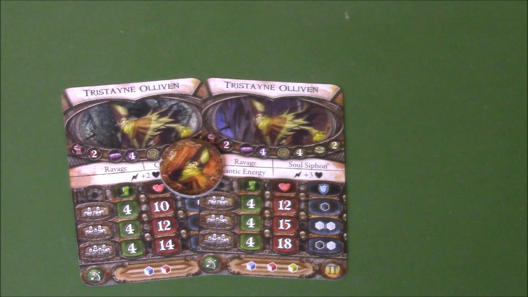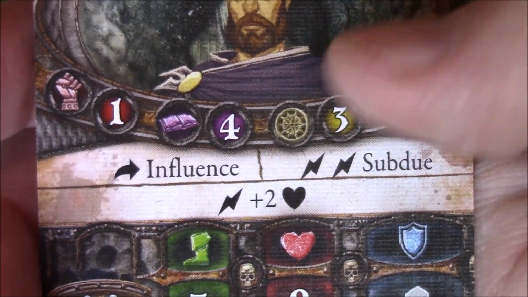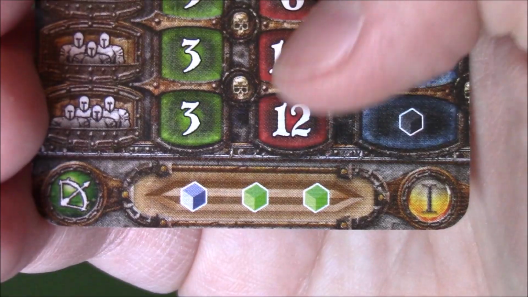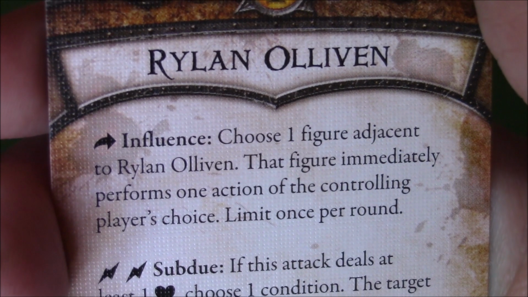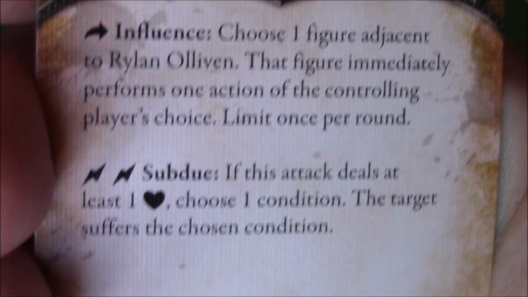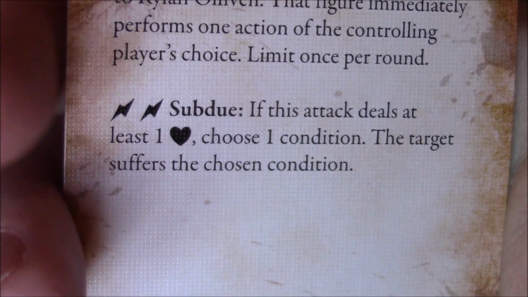It's amazing, really. We have Rylan Oliver next. Right, Rylan Oliver. 1, 4, 3, 3. Influence, double surge, subdue, and surge +2. Free movement, 8, 10, 12. Grey, grey, black. Range, blue, green, green. And influence. Right, choose one figure adjacent to Rylan Oliver. That figure immediately performs one action of the controlling player's choice. Limit once per round. Subdue: if this attack deals at least 1 damage, choose one condition. The target suffers the chosen condition.